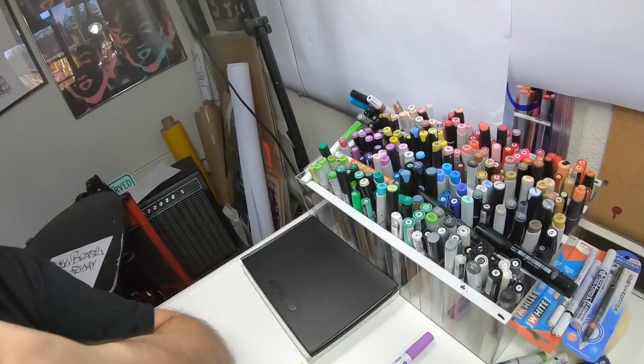All right, guys, so you're well on your way to doing speed painting videos on YouTube, and I have faith in you. You can do this. With just a few simple tools, you can be on your way. Now, of course, you're going to need the markers. Can't do it without the markers.